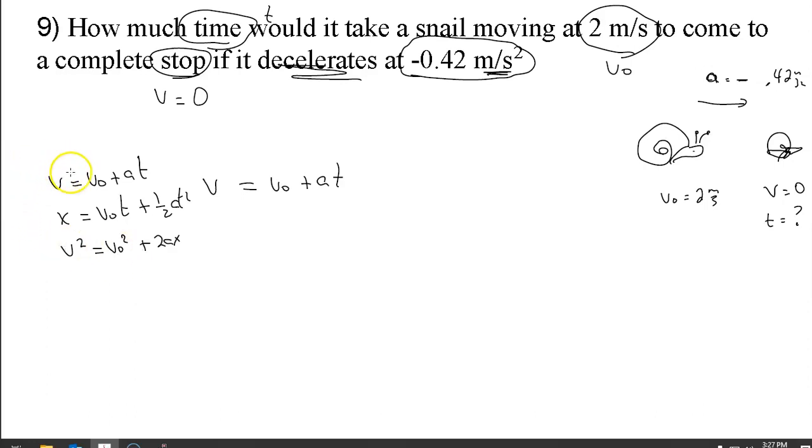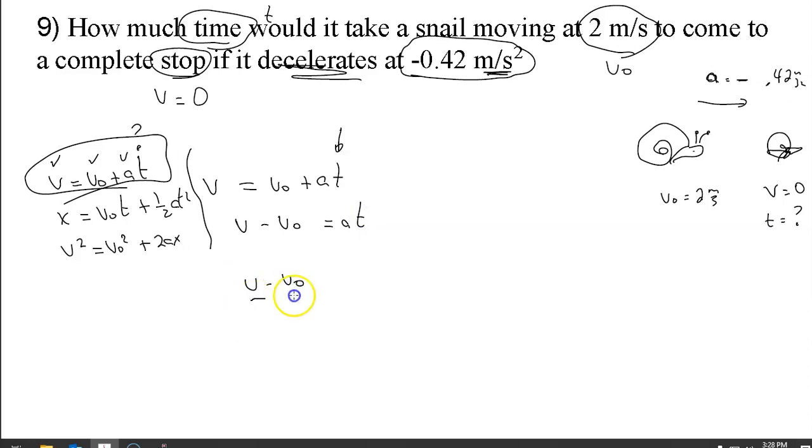So when I go through here and say I got to solve this problem, and sure enough I have V naught and I want to know the time, I'm trying to stop, I know the acceleration, I see 1, 2, 3 that I know and 1 that I don't. That's what I'm going to pick up. I'm going to grab the screwdriver, right, and make this happen. I'm trying to solve for time, so I got to move some stuff around here. That's going to involve subtracting V naught from both sides and dividing by A. But once I've got it there, I put my numbers in and see what happens.